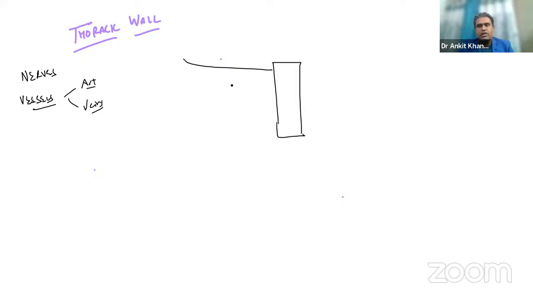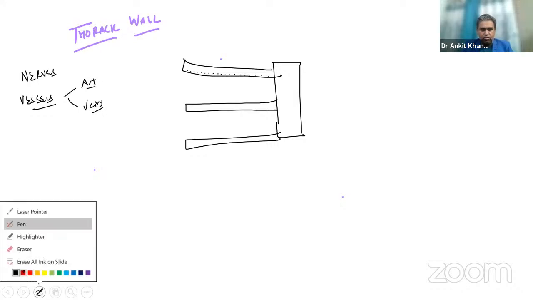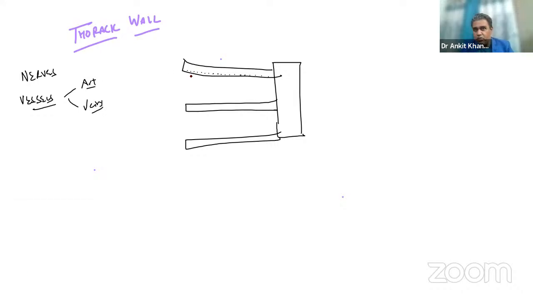Then I'll just let you know, suppose this is a sternum over here. So imagine sternum over here, and this is a rib, and this is another rib, this is another rib. If you remember, in the previous session of ribs, we discussed that deep to the lower border of the rib, that is inside of the lower border of the rib, if you have revised, you will recall, we had a costal groove.